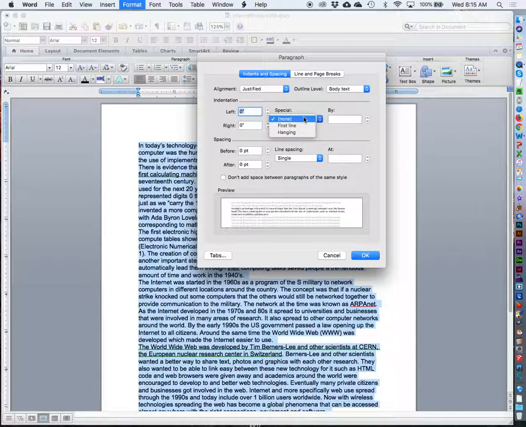But under Special, we're going to do a first line indent, and we're going to do that 0.3. You can either click this arrow or just highlight and type in 0.3. If you highlight and type in 0.3, you don't have to put the inches, because it's already going to do it in inches. While you're doing these changes up here, you can look in this preview box to see what this looks like. Then for spacing, we're going to go to line spacing here, and we're not doing double, we're not doing single. We're going to do 1.5. And then we hit OK.